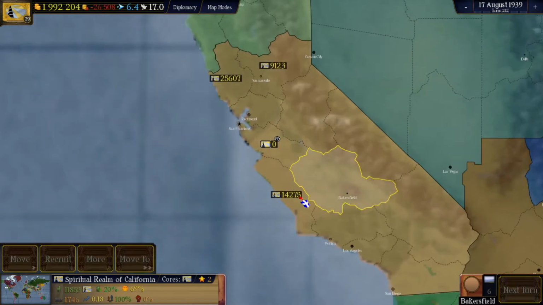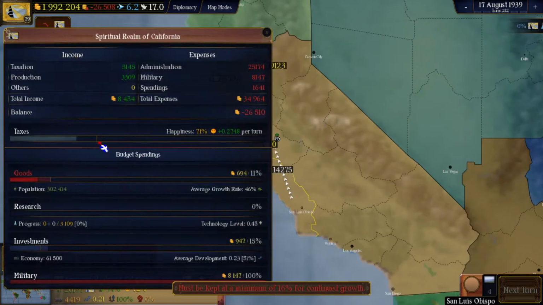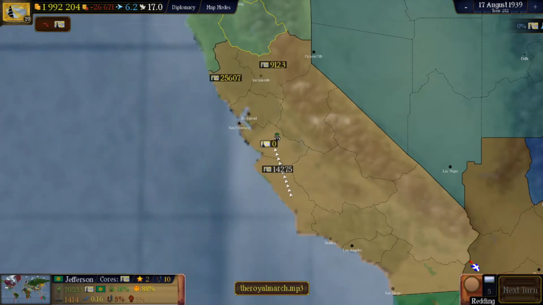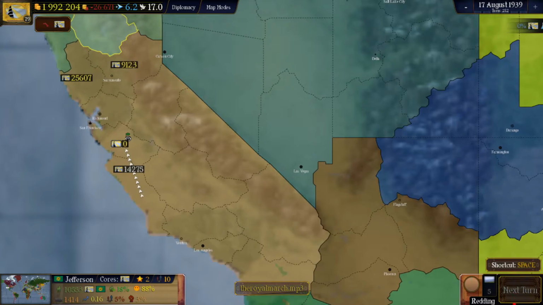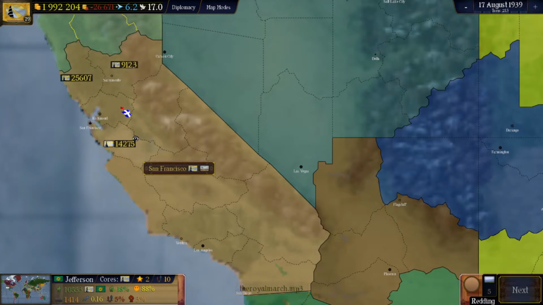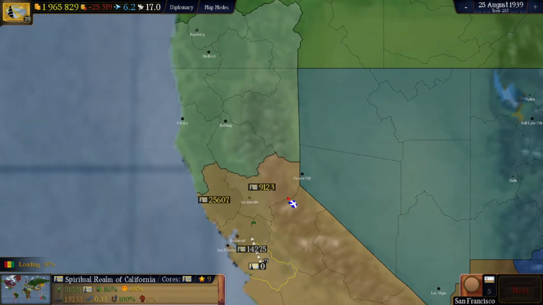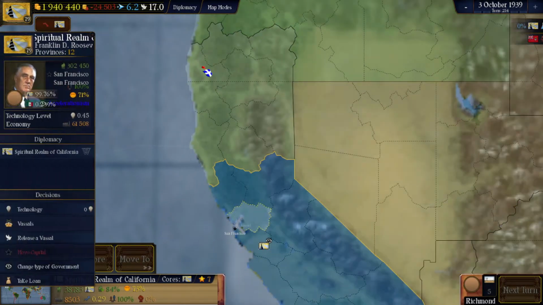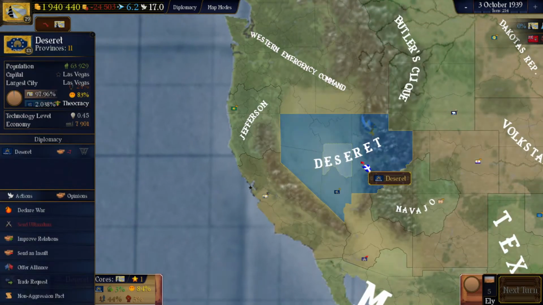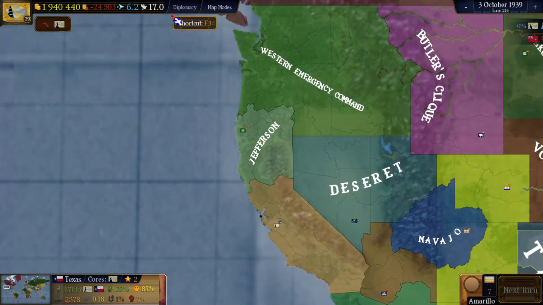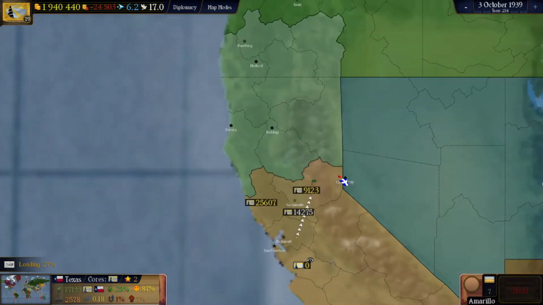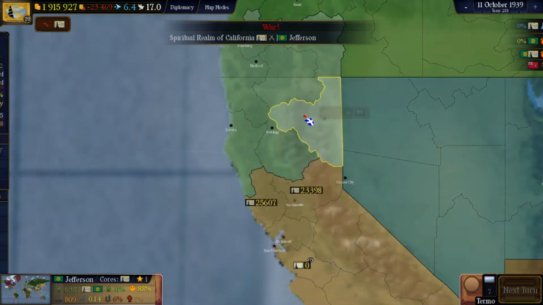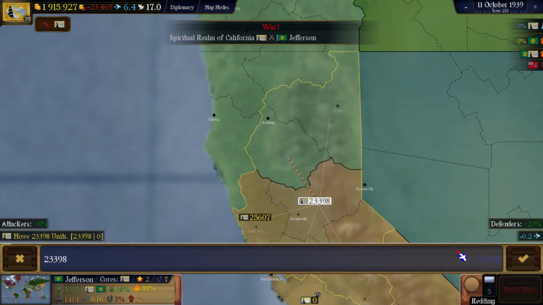Quite the nation, and we get a bunch of free troops, which is great, and our ideology changed, so hopefully we'll start to get that money back, hopefully. And all these free troops will be used to conquer back what was ours. So if I'm not wrong, some people start to hate us now, like the Deseret people and the Texas people, but we shouldn't care about them for now. We should just focus on reconquering most of California. So we're just gonna go for Jefferson now.